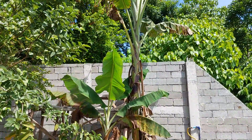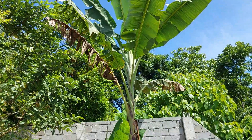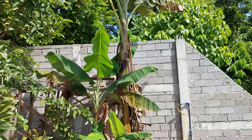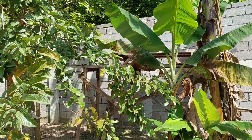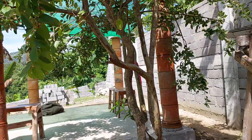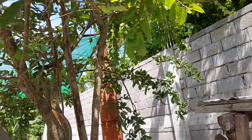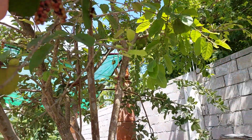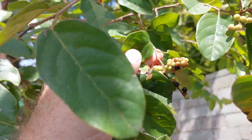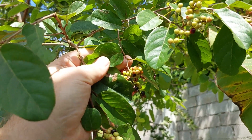Another variety of banana we have is sogging tin duck — these are giant bananas. When they come out, each individual banana is about a kilo, or two pounds, and over a foot long, sometimes about a foot and a half. Here we have a fruit a lot of people mistake for bignay, but this is actually called inyum. It's a nice fruit that comes out once a year and it's similar to a blackcurrant.